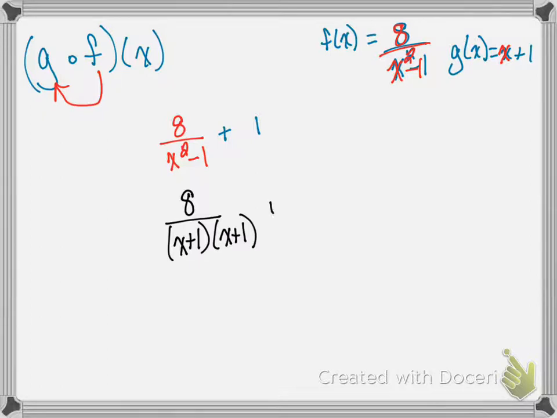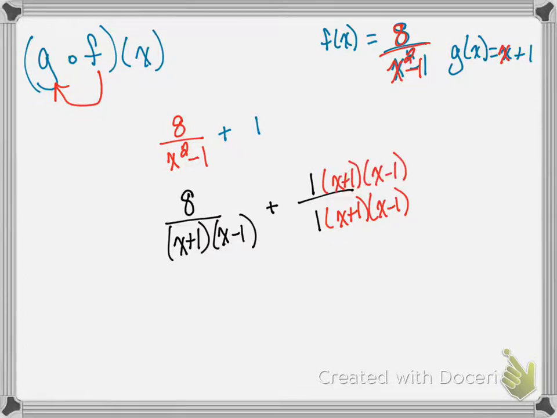Then I've just got 1 over 1. So what am I missing in the 1 over 1? What do I not have in my denominator? Oh, one of these is minus. This is x plus 1, x minus 1. So I have to put both of these in this denominator right here. If I've got it in the bottom, what do I have to do to the top? Same thing. That's how I get my common denominator.